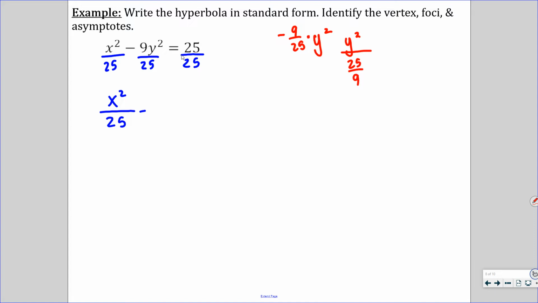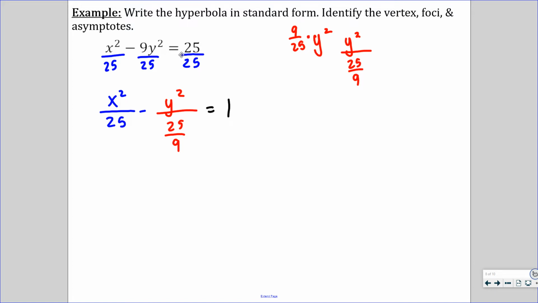I'm just ignoring the negative because I'm going to have a minus. Do you all agree that dividing by 25/9 is the same math as multiplying by 9 25ths, the reciprocal? We're just doing it the other way. In order to get a number in my denominator, instead of multiplying by that fraction, I'm going to divide by the reciprocal. So it ends up being y squared over 25/9, and that's okay. It just means my b value is a fraction. That makes me angry, a fraction in the denominator. Same, but it is what it is. Now this is in standard form.